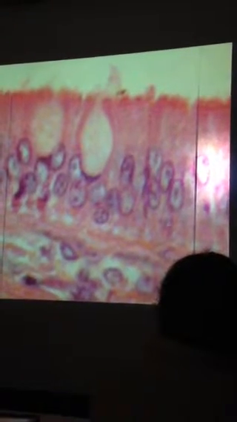Okay, mucus-secreting goblet cells, right? What's this? That's a growing ovarian follicle. What part of the ovary is it located in? In the cortex of the ovary, right? Okay, and it has a corona radiata, it has a zona pellucida, it also has a cumulus oophorus, an antrum filled with antral fluid. But it's still getting bigger. It's actually buried inside.